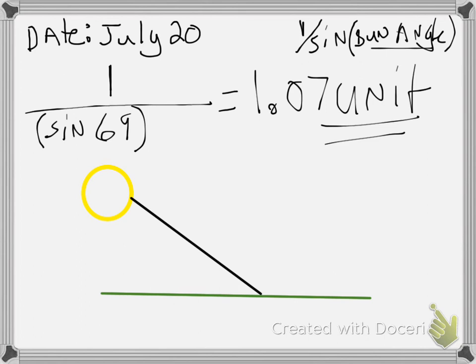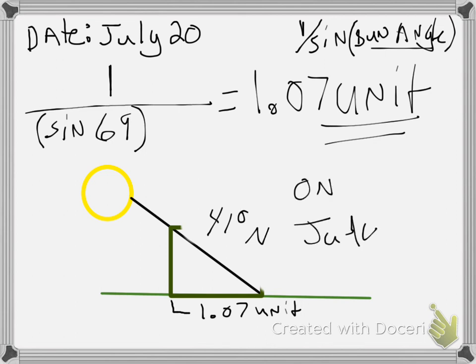So if this is us standing at the flat surface, and my angle of sunlight beaming in is 69 degrees, and my zenith is going back to the 21 degrees, I am basically squaring out the unit of sunlight. And if I was to draw an angle, which I'm going to use a square for, that way I can make it nice and clean as a right angle. What I'm saying is just ignore the top half of this, and look at the bottom half of the square. What I'm saying is that the unit of sunlight that is shared over the distance at 41 degrees north latitude on July 20th, that's what we're sharing, is 1.07 unit sunlight.